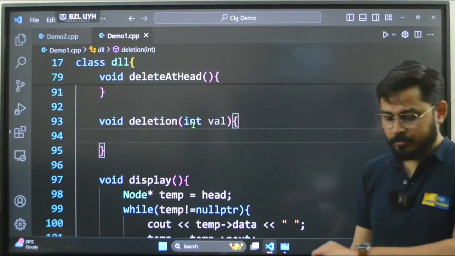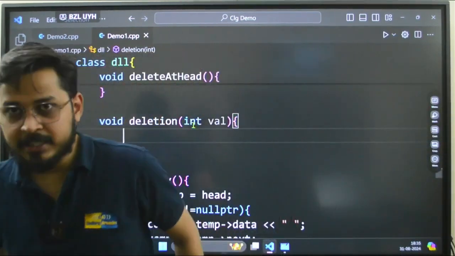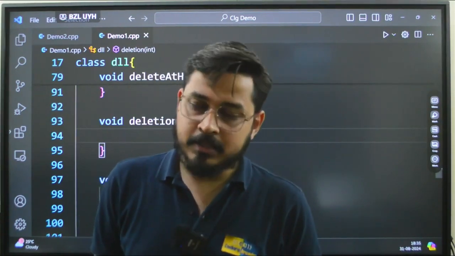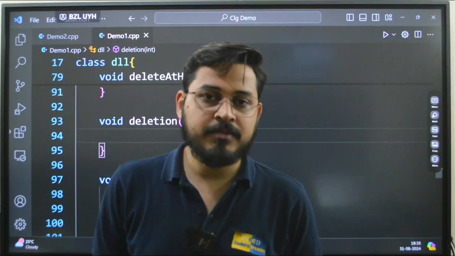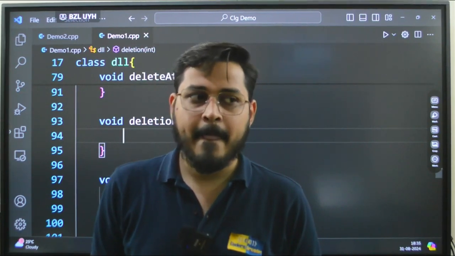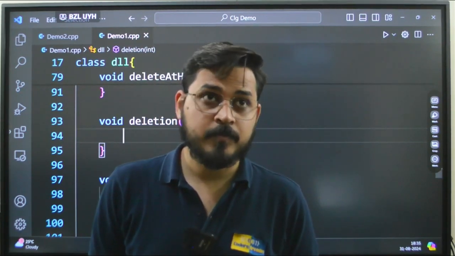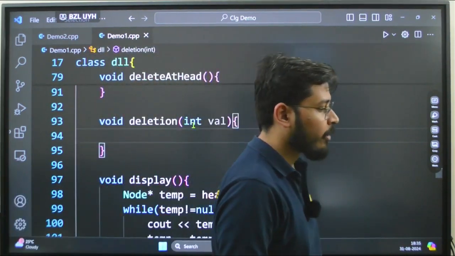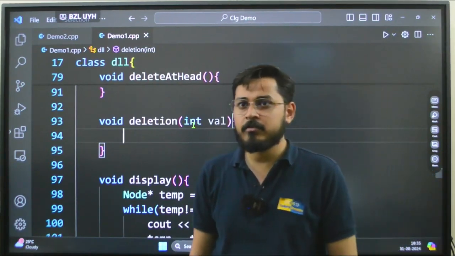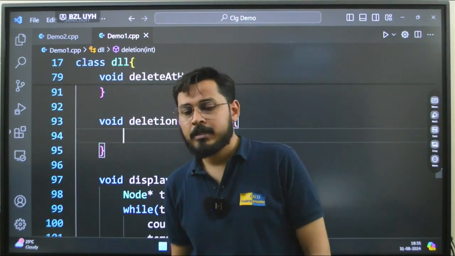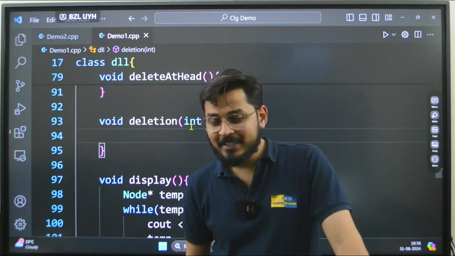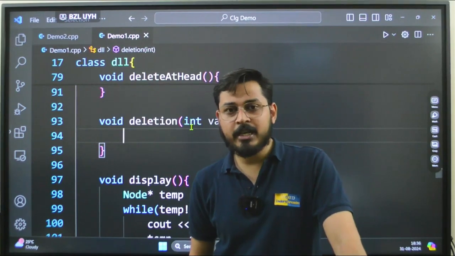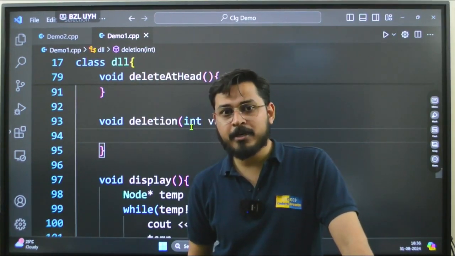The last function of today's class is going to be the deletion function. In the last concept of single linked list, we did deletion according to the value. When we are talking about deletion with the help of a value, we need our temp variable to point towards a particular value.